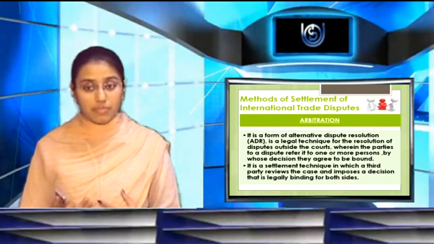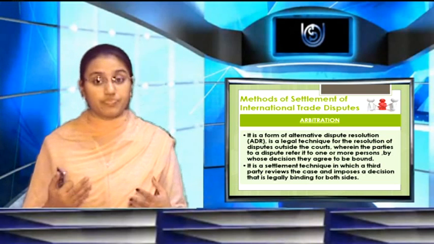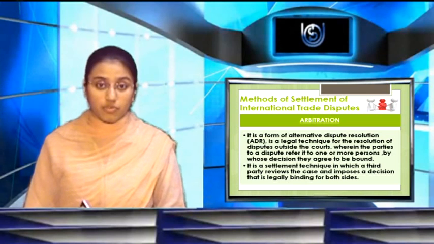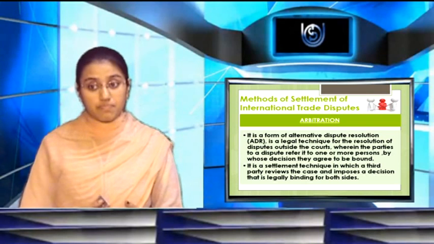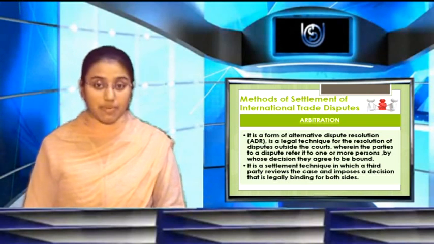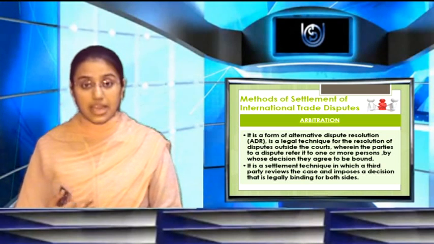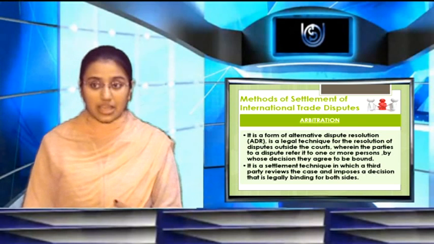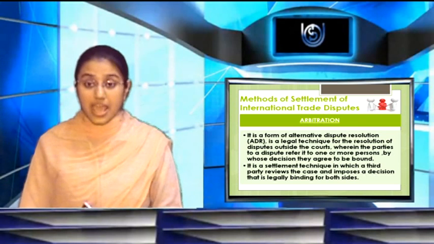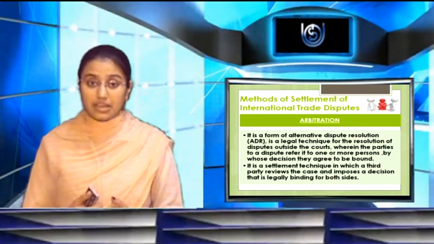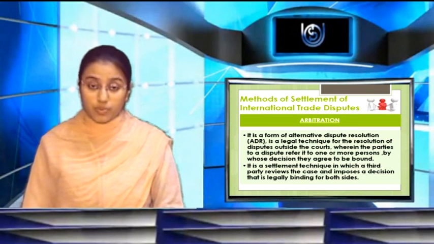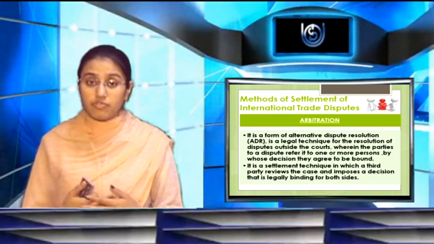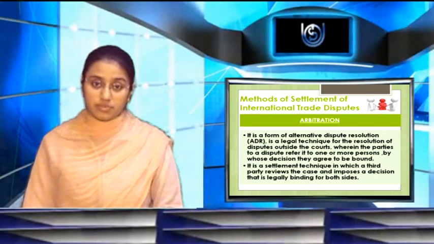जब वो अपने dispute settlement के लिए perform करते हैं. So it's a settlement technique in which the third party reviews the case and imposes a decision that is legally binding on both sides. Now that is the entry of a third party in the arbitration. Arbitration में हम ये कहते हैं कि yes, a third party is involved in it, and due to this third party the settlement occurred in that dispute. और जो भी third party का order होता है, that all must be followed by both the parties.